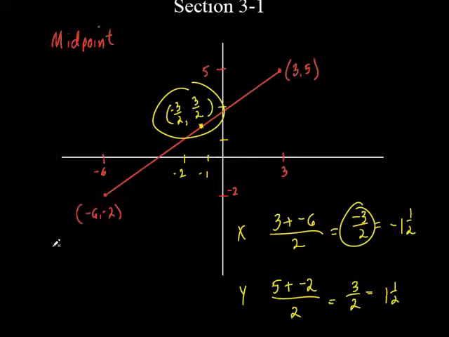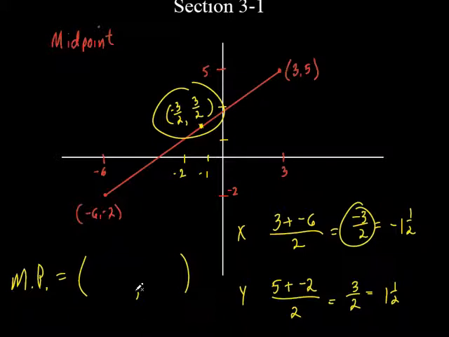Let me just write down what the formula is. So in order to do the midpoint, it's an actual point, isn't it? It's an ordered pair. I'm not finding out how long the line is, am I? Okay, I'm finding not a distance, but an actual point. And this is where a lot of people get confused. I see people doing midpoint and giving me just one number. Well, that tells me something. That tells me you have no understanding of what you're trying to find when you're finding the midpoint. What do you try to find when you find a midpoint? You're trying to find an actual point, right?